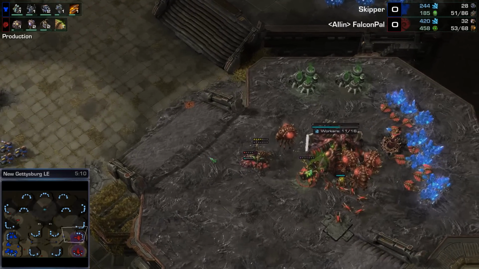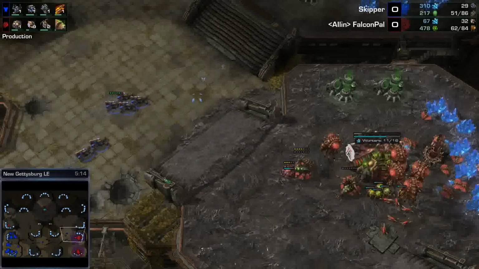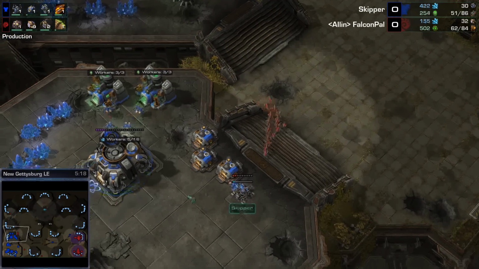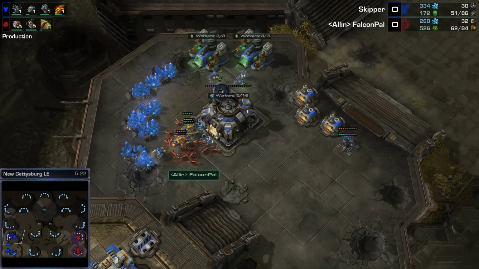Another creep tumor dies at the front. I'm very upset about that one there. It's 29 to 32 harvesters. I do have a lead, but it's not a massive one. I'm making 9 more drones, though, and here come the speedlings with their +1 attack, coming right on into this completely undefended natural base. Oh, Skipper.